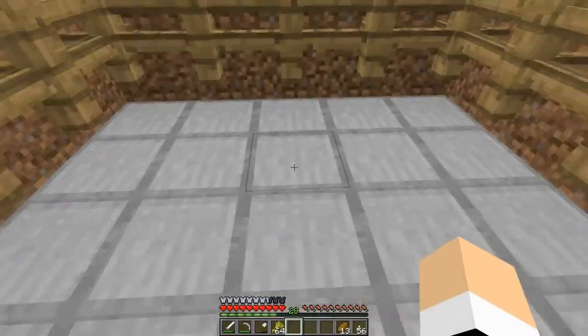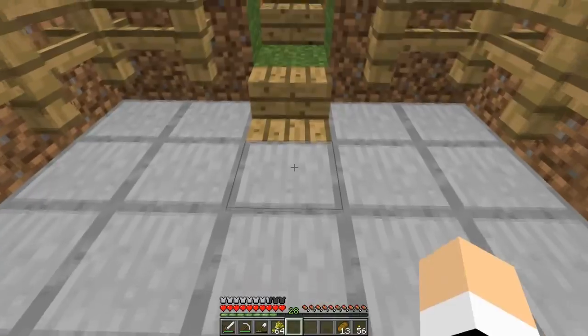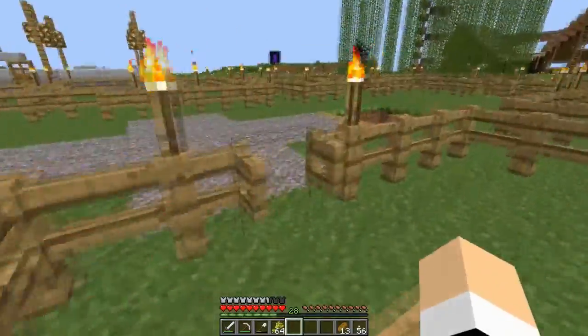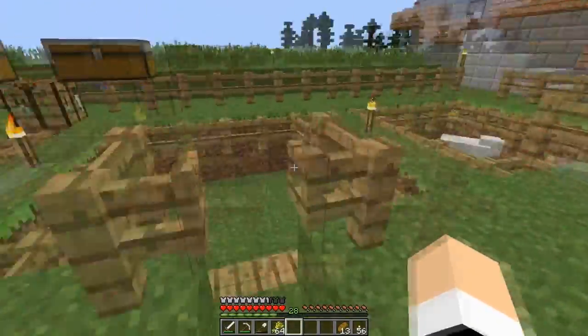I liked the design and what I did, and guess what I just did. I took a bunch of half slabs, about 4 stacks, and I half slabbed every area right here, every area. And now you see, I only left one there just to show you my big mistake.